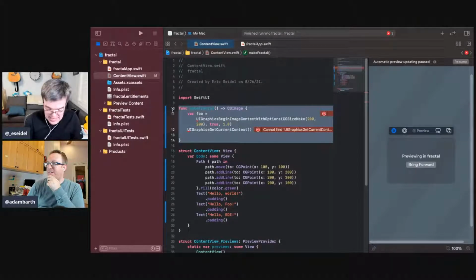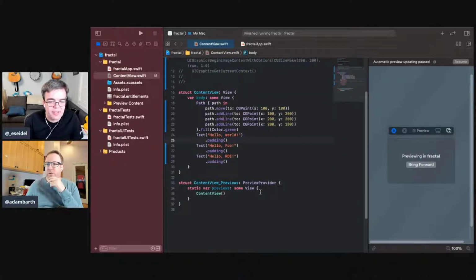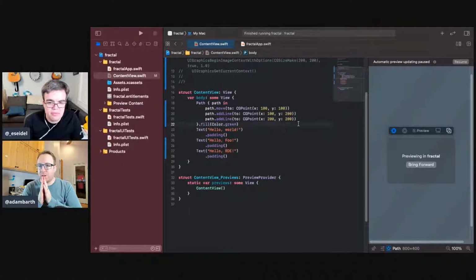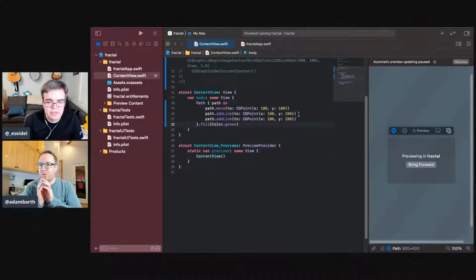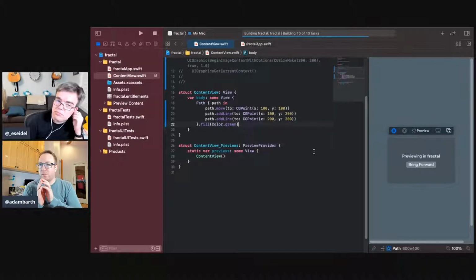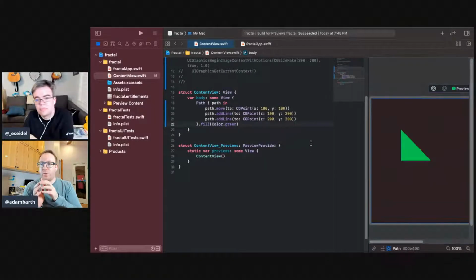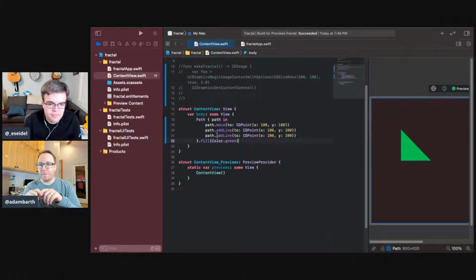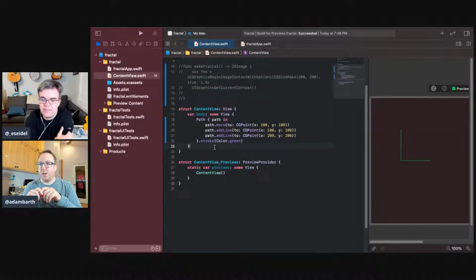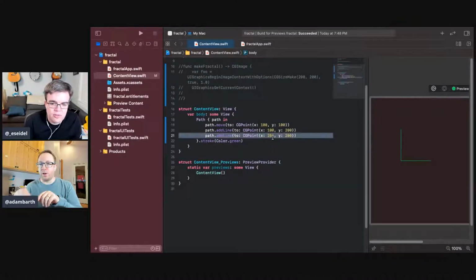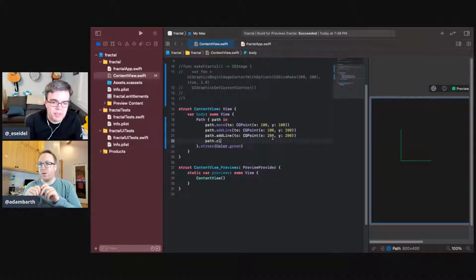So talk to me about Sierpinski gasket, whatever that is. Okay, so let's draw a triangle. There, I drew a triangle. Okay, let's resume. So you want to create a function, so we don't want to fill it, we want to stroke it. Not a problem, this part I can do. And then I think you want to close the triangle. Yeah, path.close. I don't know what that does, but sure.